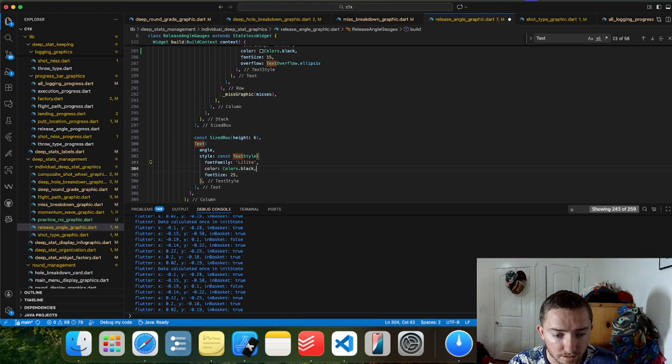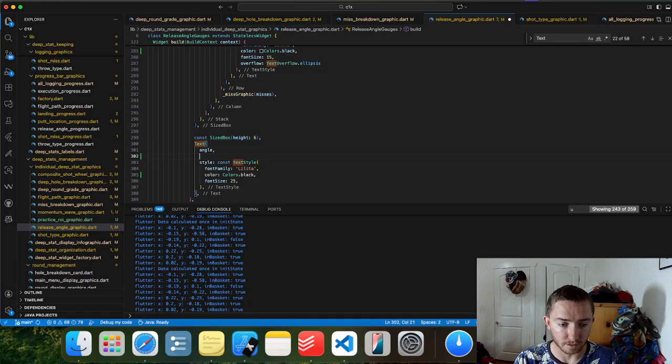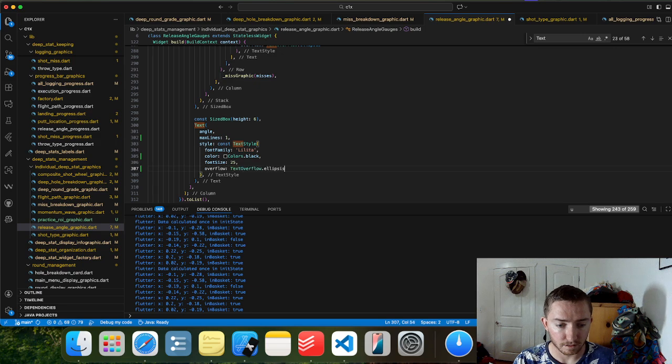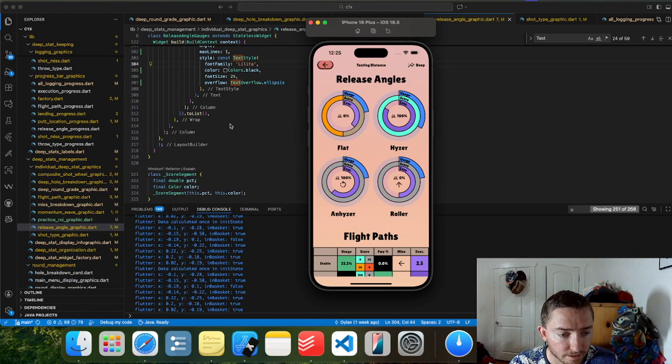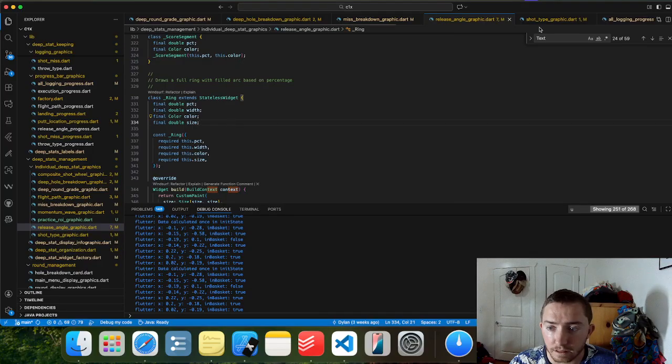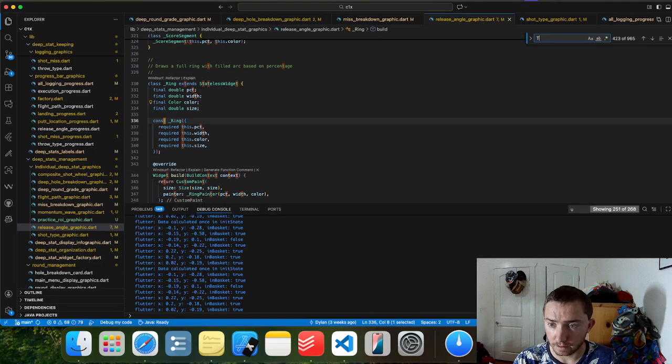Angle here needs it. Let's just go through here and make sure that we've got this and this. So release angles down here now will be black. And then those already look black. So I think the only other thing I need to update is the miss graphic.